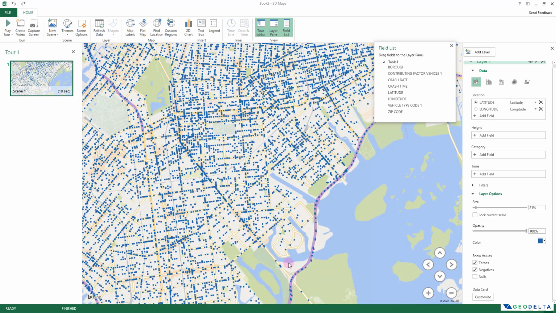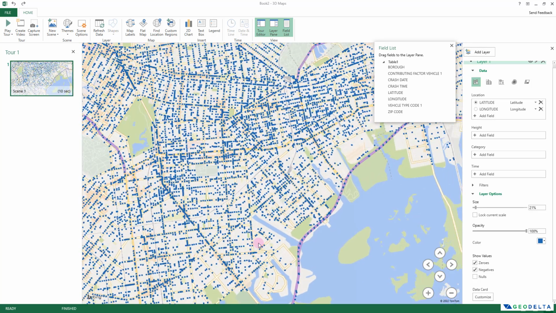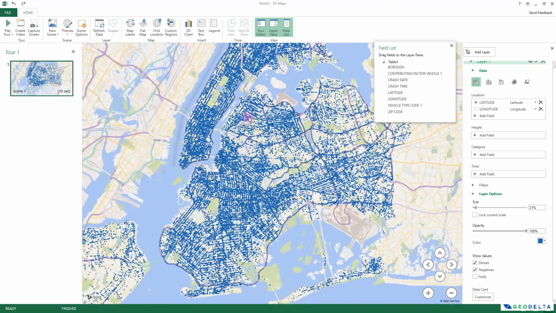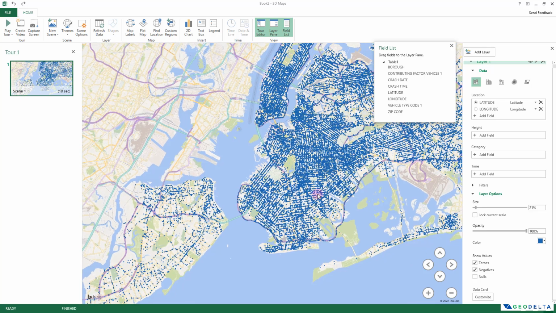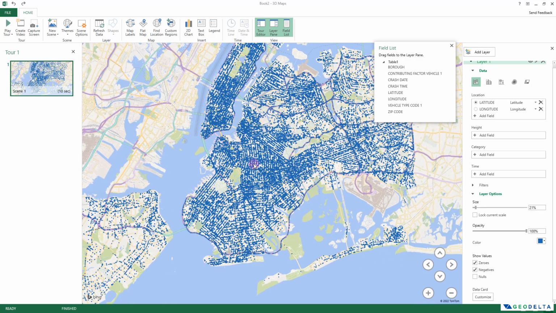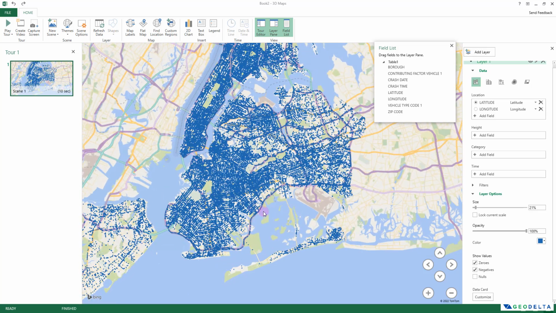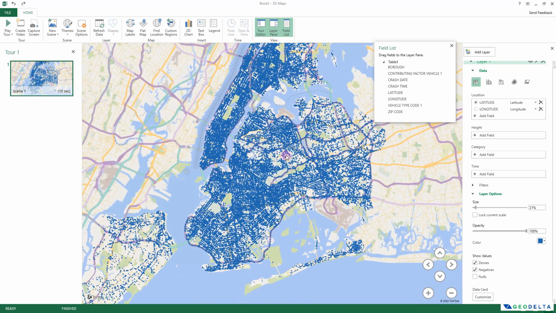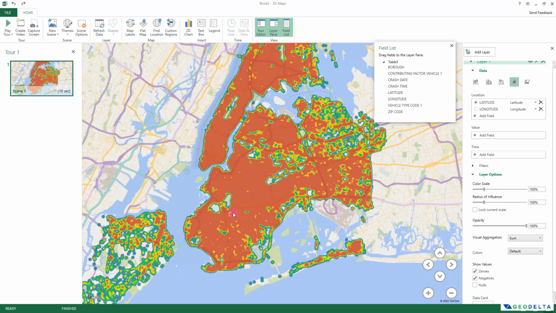As you can see, all of these different points refer to a specific accident site. Based on the density of the spread of these points, we might be able to get a quick glance at areas that potentially might be susceptible to frequent accidents. We don't really have to go through the trouble of doing that manually by inspecting the points like this, and that's exactly why we have this heat map option. So if I click on this button to change the visualization to a heat map, you can see that immediately it changed to this kind of heat map representation.